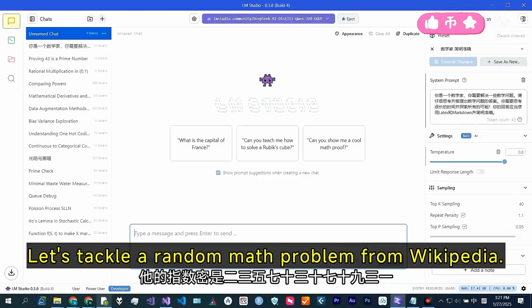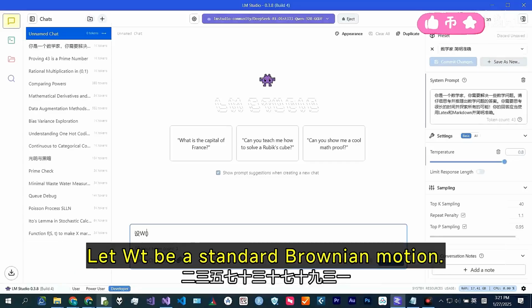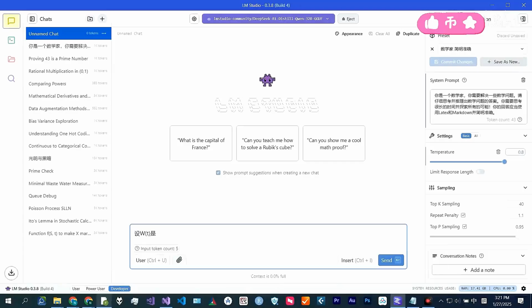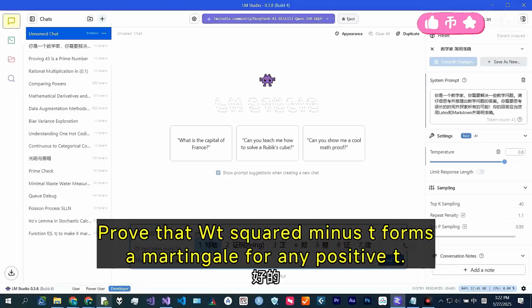Let's tackle a random math problem from Wikipedia. Let W_t be a standard Brownian motion. Prove that W_t squared minus t forms a martingale for any positive t.